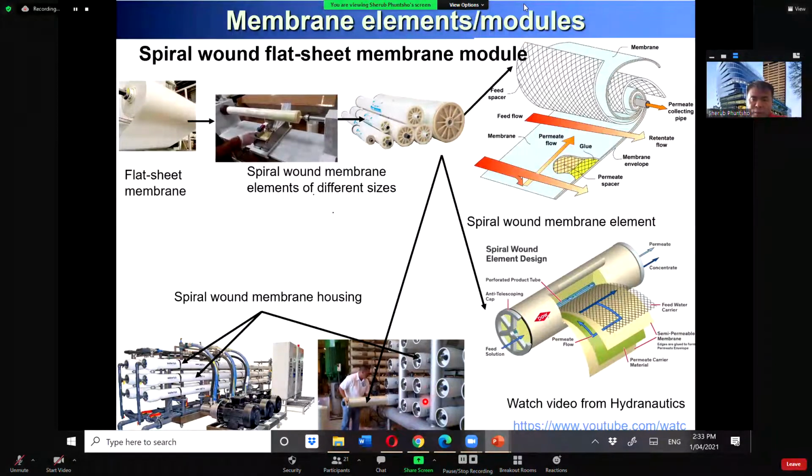These spiral wound modules will be put into this housing. You can see those big pipe tube kind of things. All these spiral wound membrane modules will be put inside and connected in series. Sometimes one housing can hold up to 8 elements together. We call this one element, and you can consider the whole thing as one membrane module. So 8 of them are in series, and then you can have many series of these housings to make a very large treatment plant.